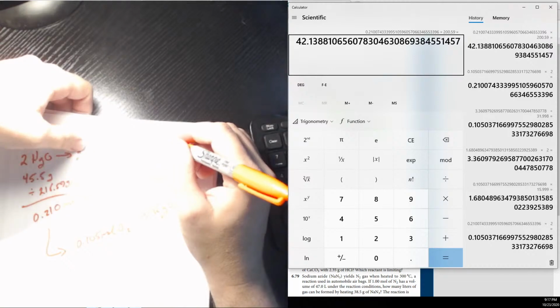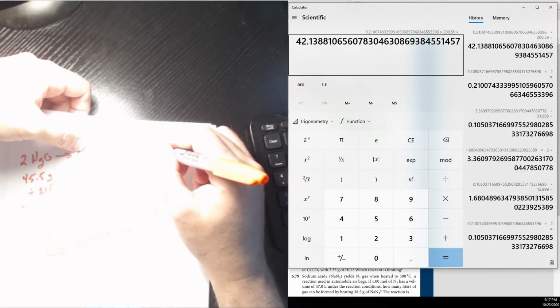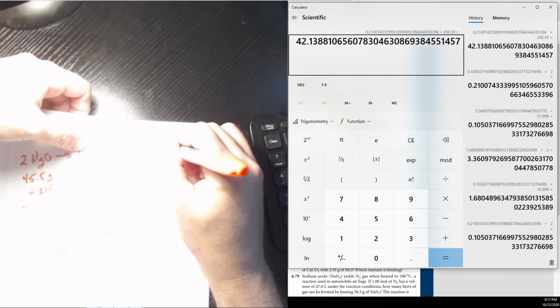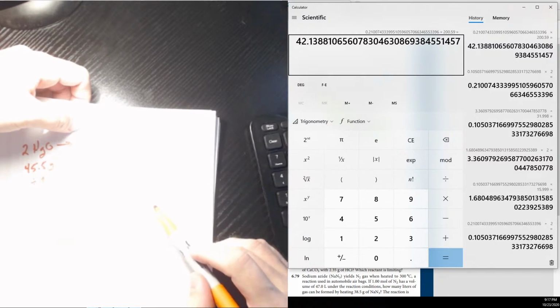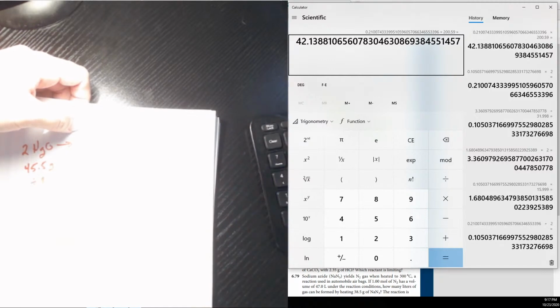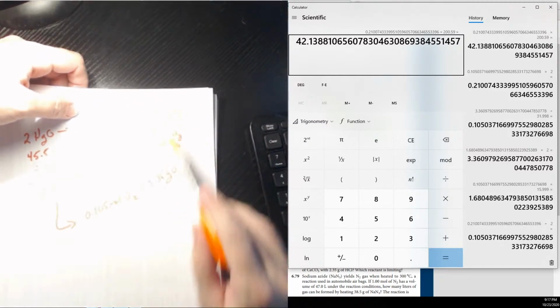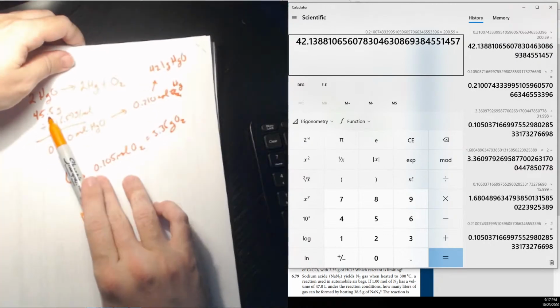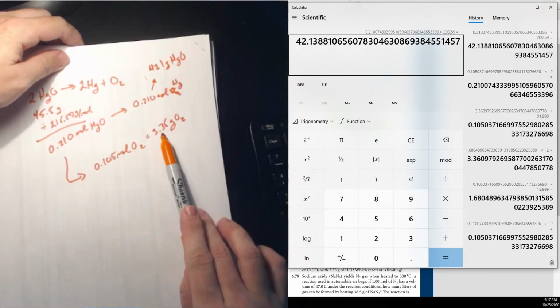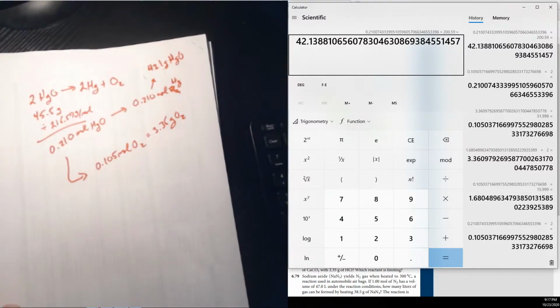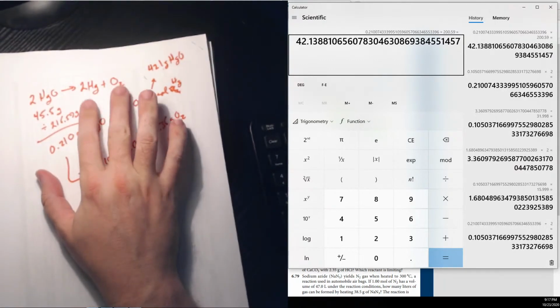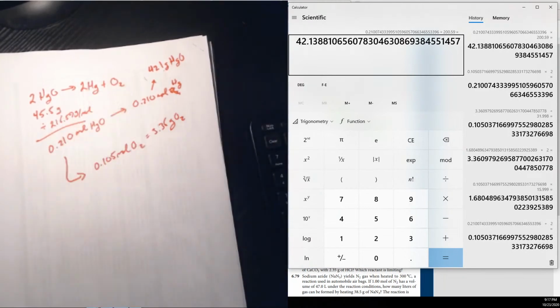I'm leaving out a lot of the math just because it's boring and I want to not spend 2 hours working on this. 42.1 grams of mercury. 42.1 plus 3.36. 42 plus 3 is 45. Yeah, that'll do it. It balances out. These two numbers have to add up to this number here. Oops, I can barely read what I've written. The 42.1 and 3.36 had better add up to 45.5, and they do, barring some rounding errors. Conservation of matter. All of our mercury oxide has to turn into these two things, so these two numbers have to add up to this total mass.